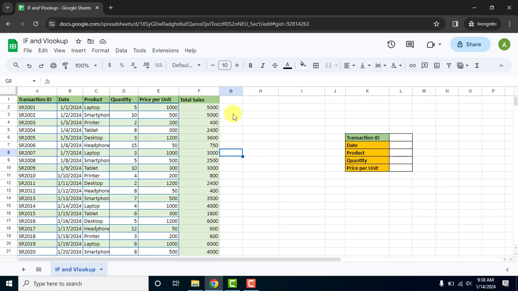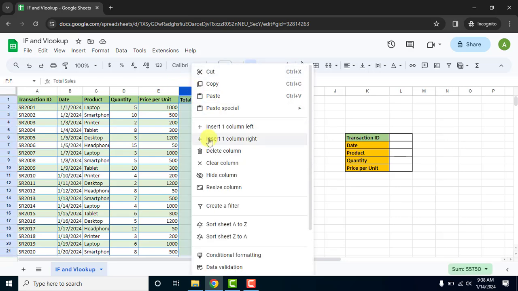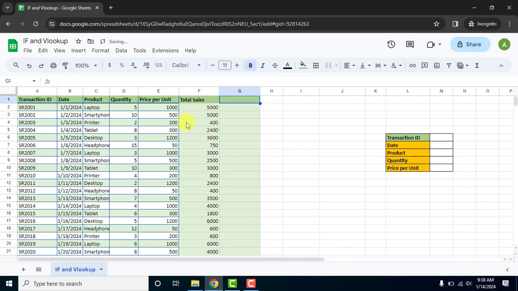It's very simple. We can use the if function. I'm going to show you. I'm going to insert a new column and type Net sale. The logical test is that if the quantity is equal to or more than 5, we have to give the 10% discount. Otherwise, the original total sale price should appear there, right?